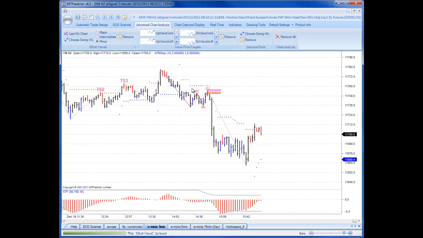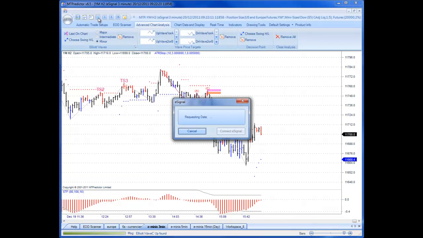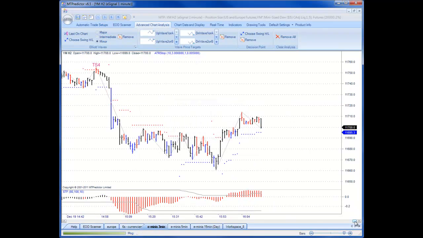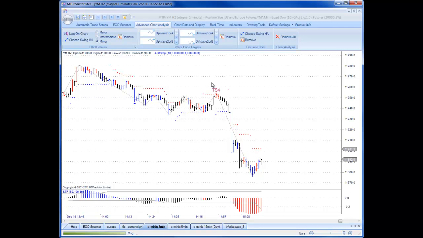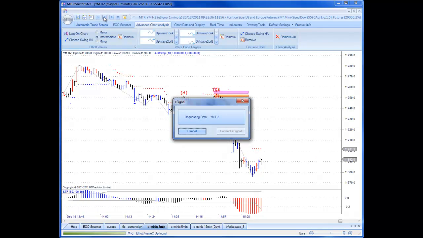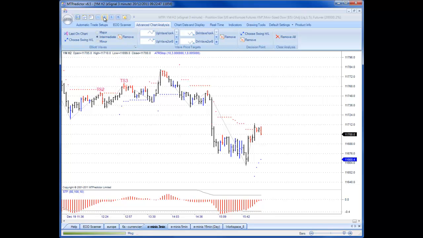And very often when you're looking at one time frame, this is a 3-minute chart, remember, if we go down to the shorter time frame, very often that ABC pattern is found automatically for you. And in this case here, you can see that's exactly what unfolded with this TS4 automatic sell setup. And there's the ABC pattern as well, ABC. So quite often, if you're looking at a 3-minute chart and using the minor degree swings or minor degree pattern, you can double check it by going down to a shorter time frame, in this example the 1 minute, and then looking at the intermediate degree pattern. So here we have our minor ABC.